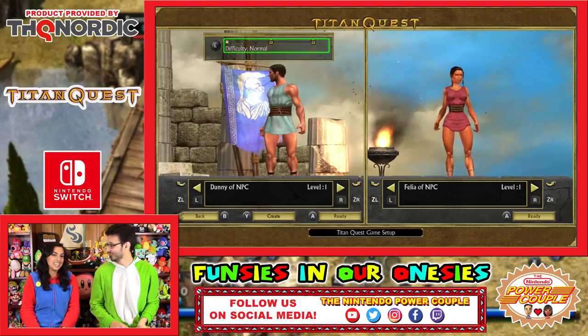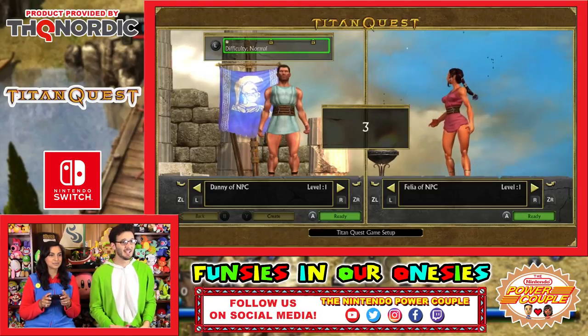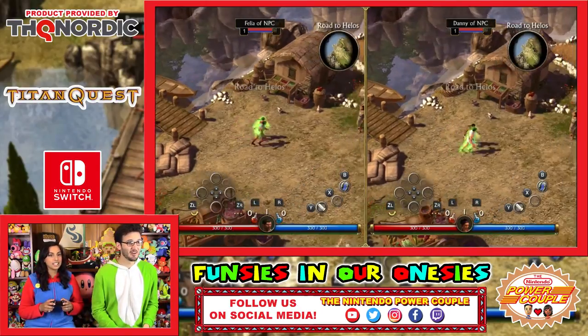So you want to go into it? Let's do it. Press A when you're ready. Ready. And we're counting down. So this has online co-op, single player, and split screen. So you know we're all about split screen gameplay. Yep. So here we are.